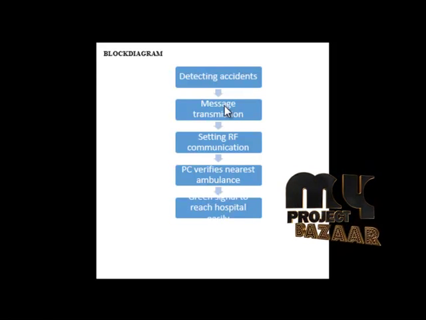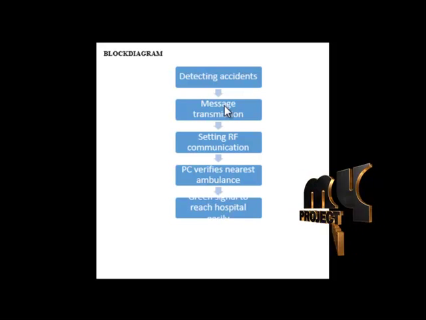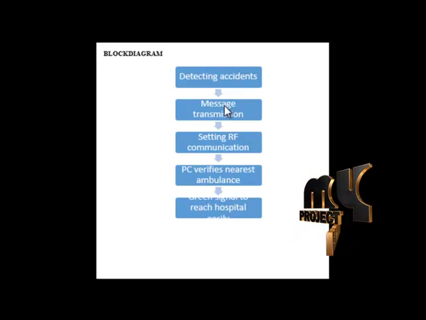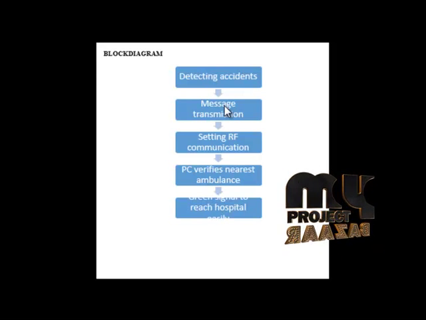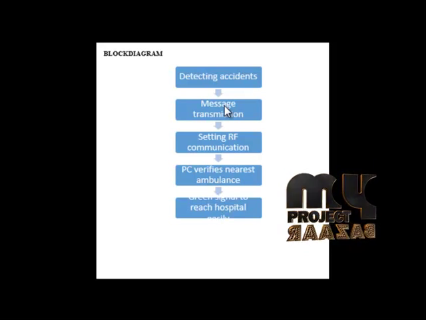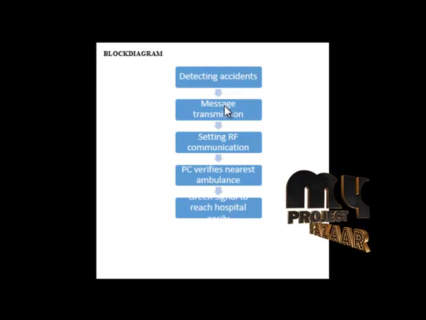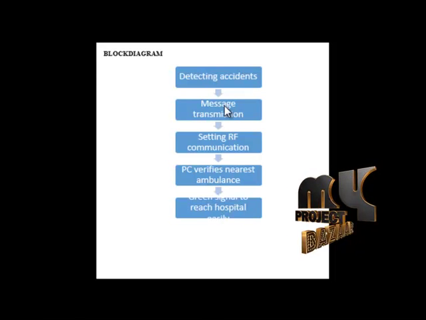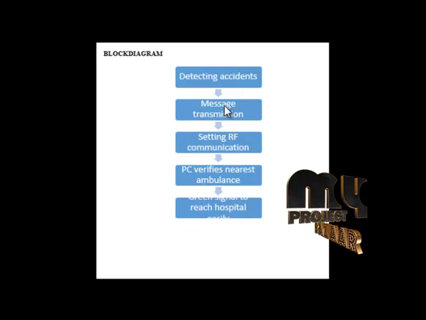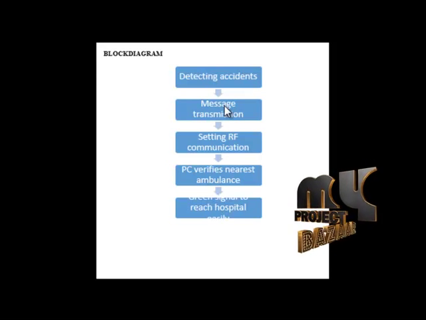Each embedded system is controlled by its own microcontroller and has specific characteristics. Each microcontroller contains the following: CPU, that is central processing unit, RAM, random access memory, ROM, read-only memory, EEPROM, electrically erasable programmable read-only memory, input or output lines, and timers. Then the message is transmitted to where the accident is held.